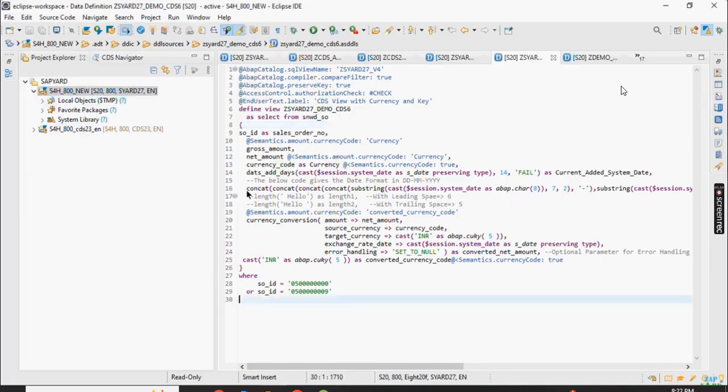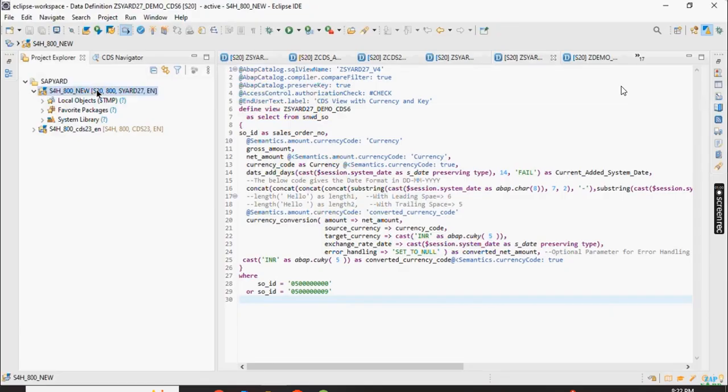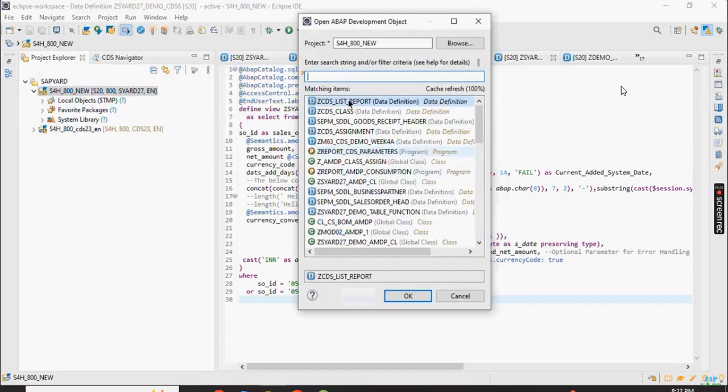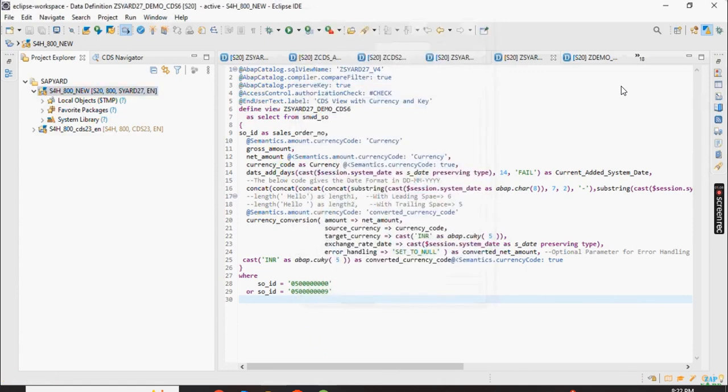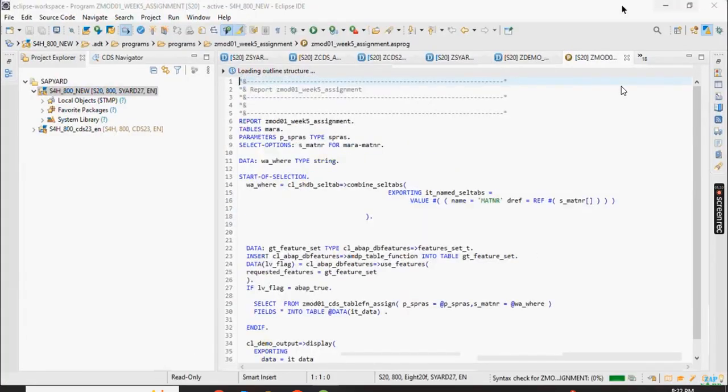So Danny, did you also use the same approach or any other approach? So we'll open your report. And what about the others? Didn't they try?